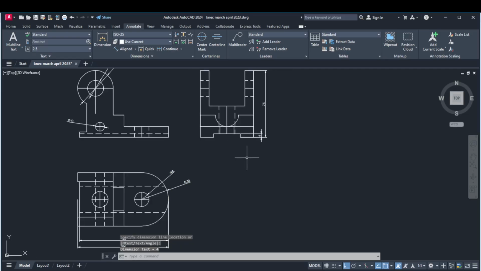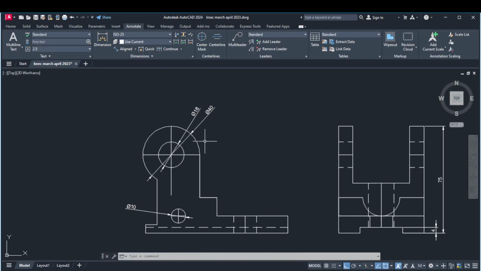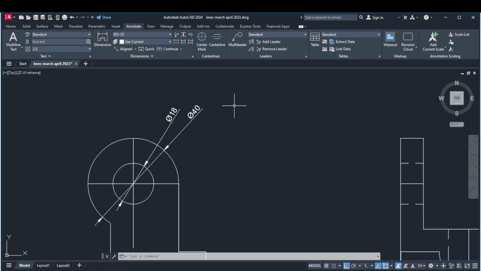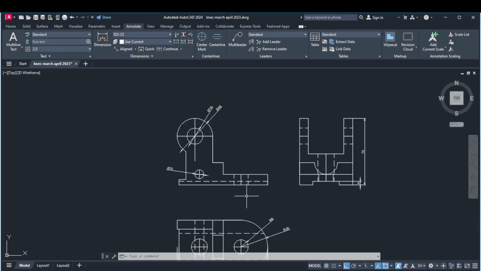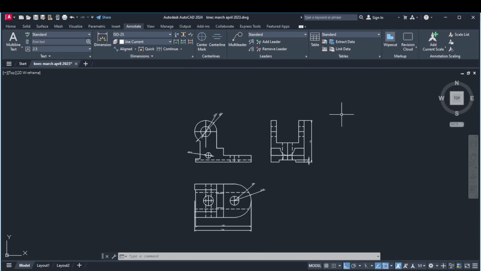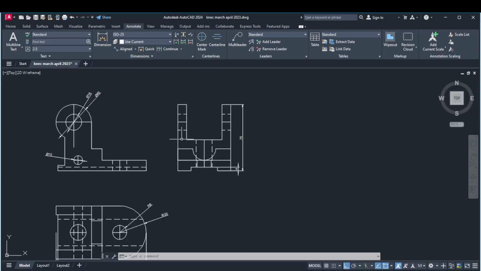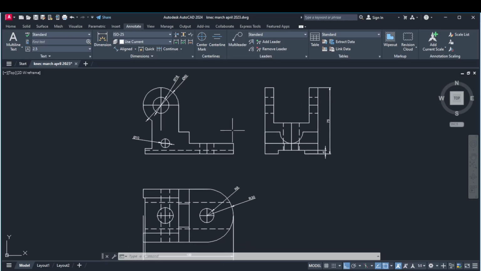Okay, so I believe up to that section you understand now what we mean by orthographic drawing. This is what is needed of you during an examination period. This is what the examiner wants you to do.